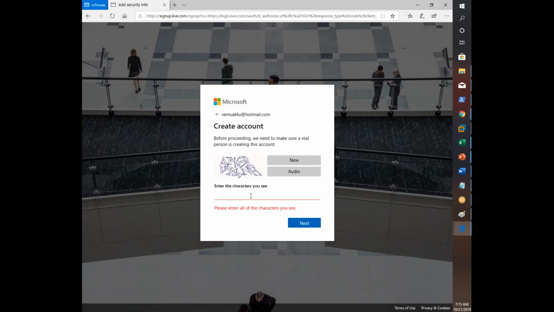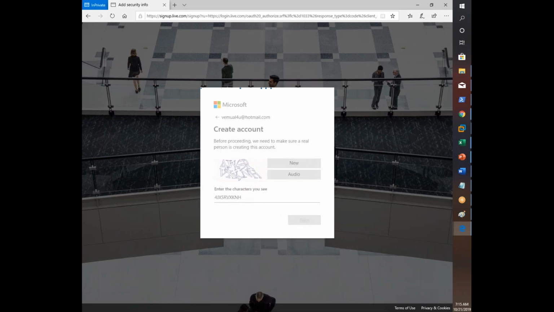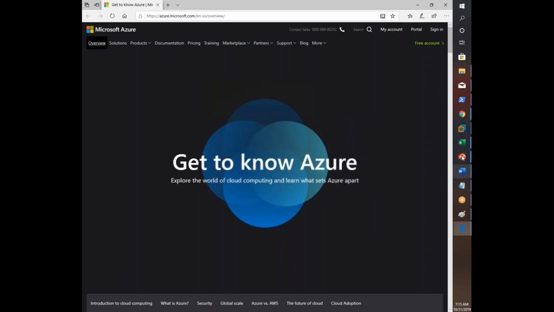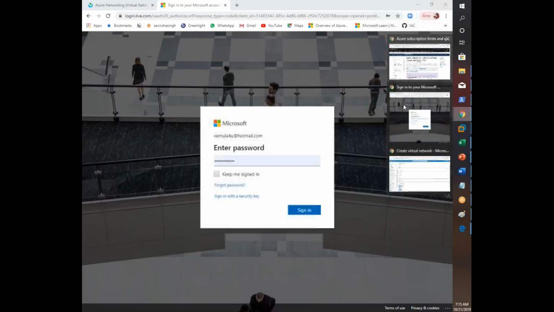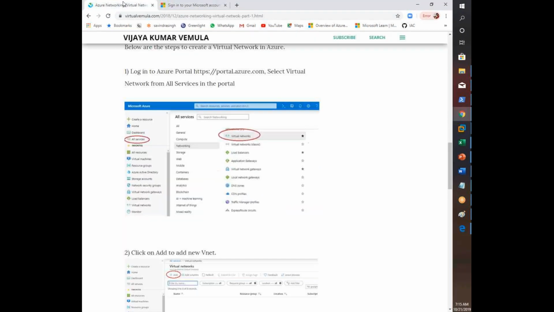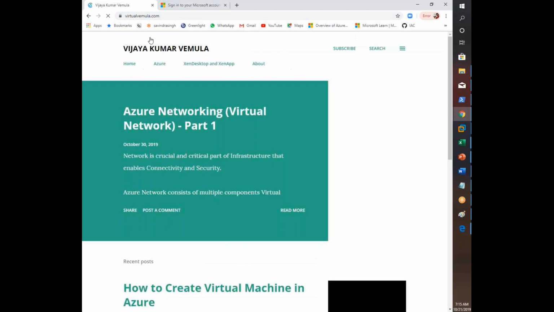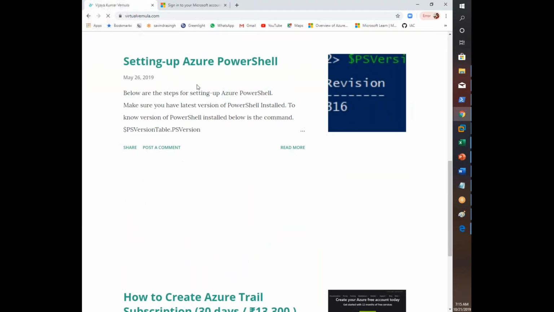All you need is a Hotmail account. I think it is giving me some trouble because I already logged in with this account, but it's straightforward. I'll be able to give you an article that I already have, which you can use to go through it. Let me give you that, and maybe I'll be able to help you on that.